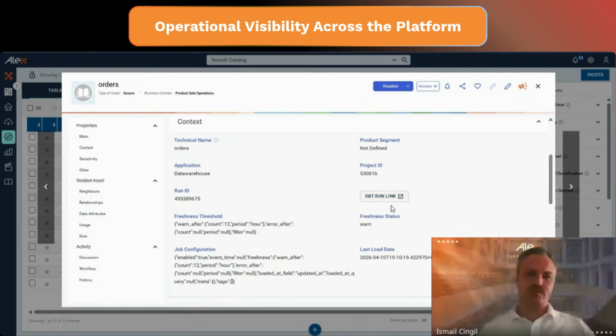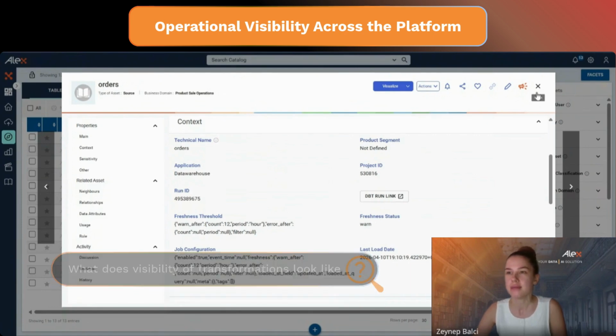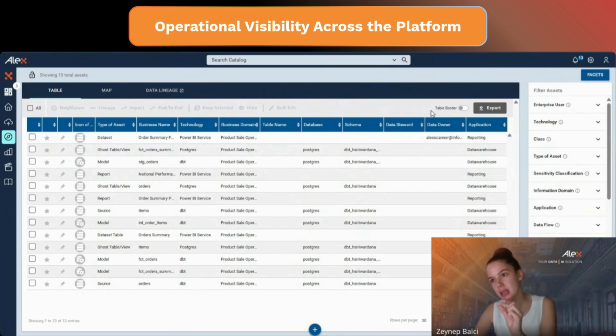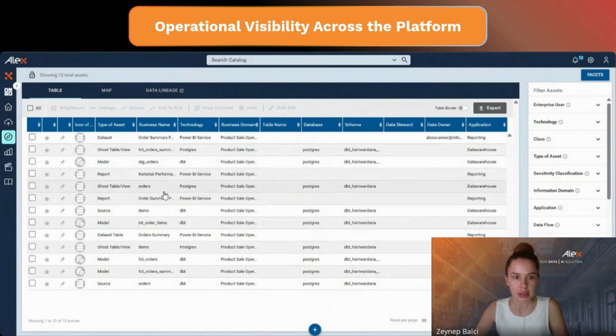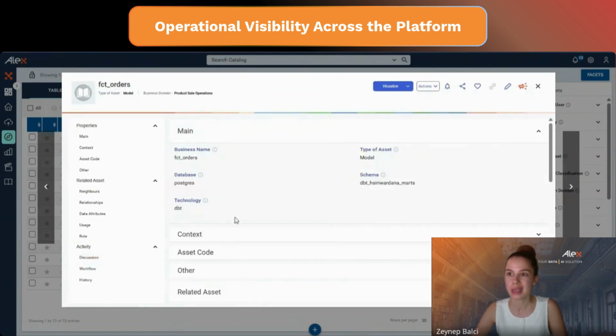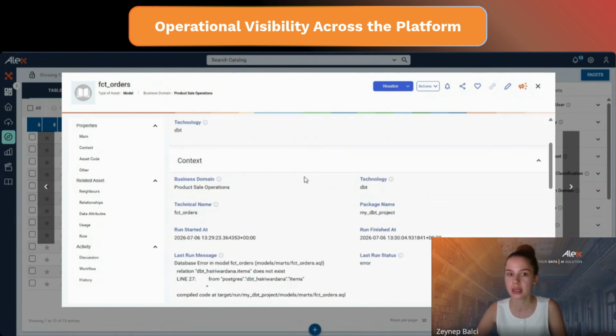So at this source level, we can instantly detect whether data is arriving as expected, but what about the transformation execution itself? Exactly. That's where we move from data freshness into deep execution visibility. Here, if we open this dbt model, we can see a much richer set of operational details associated with the transformation process.